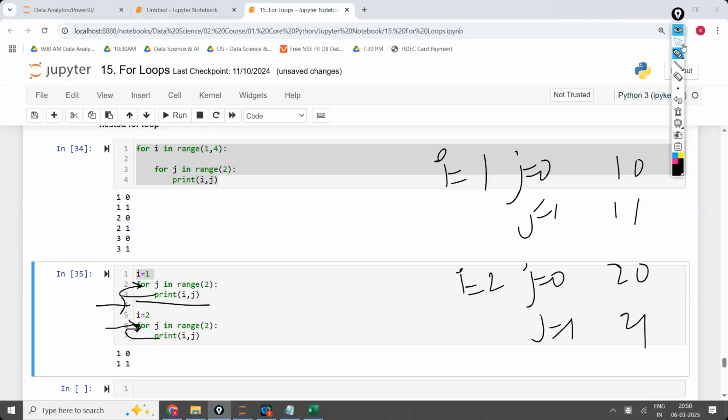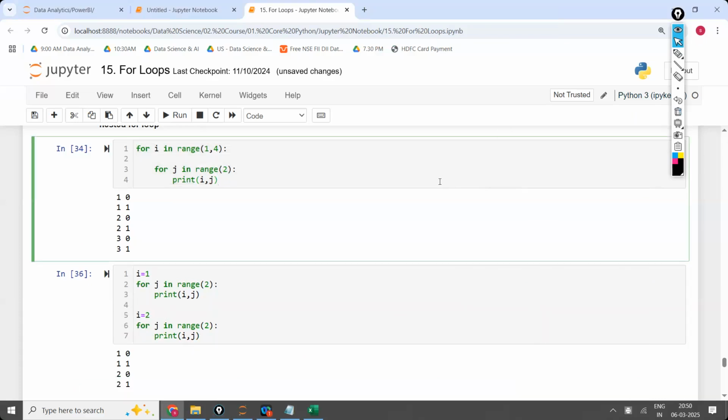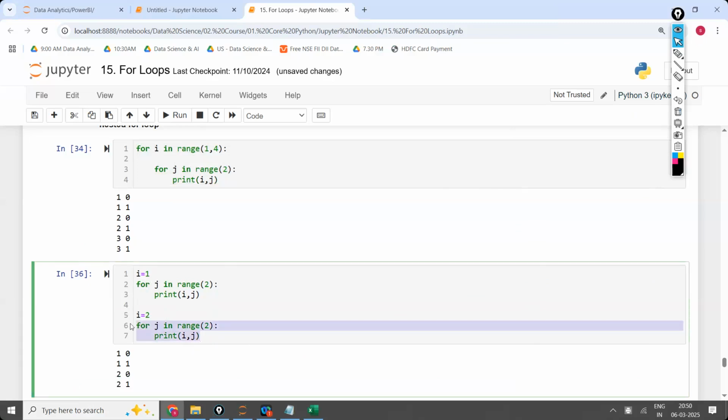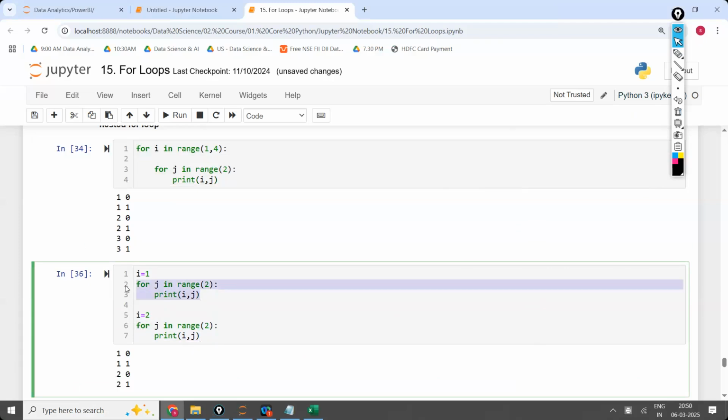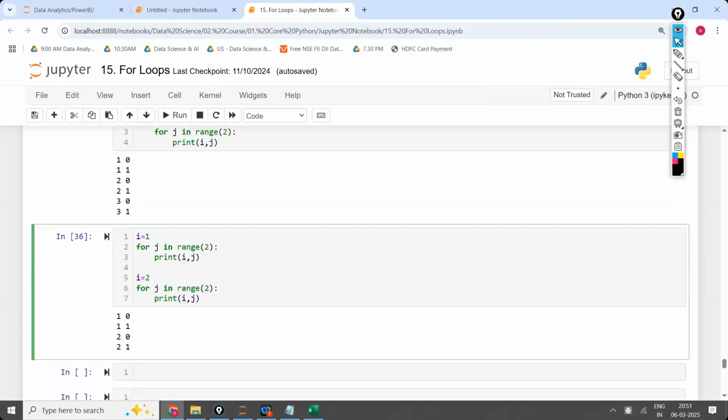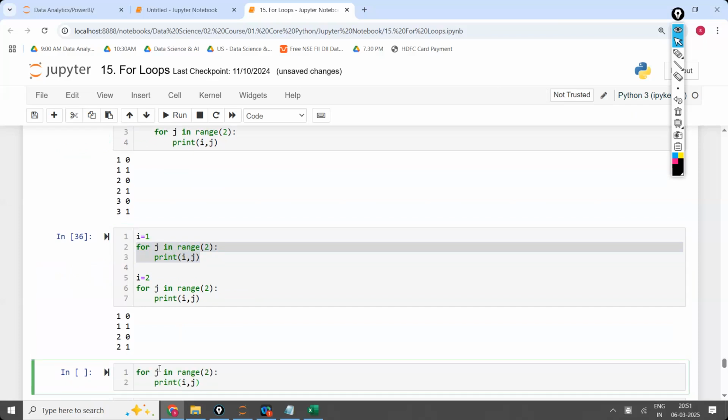Here, did I use any nested loop? It is not a nested loop, it is a normal loop only, right? Now, in this, was anything repeated? Was any code repeated in this entire cell? Can you see? These two lines are repeated as they are. I told you that whichever code is repeated has to be kept inside the loop. So where do I have to keep this? Inside the loop. I'm going to keep this one from here to here because it is repeated two times. So I'm writing it inside the loop.